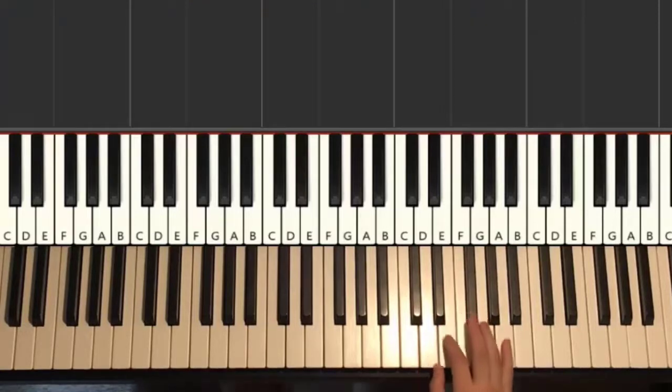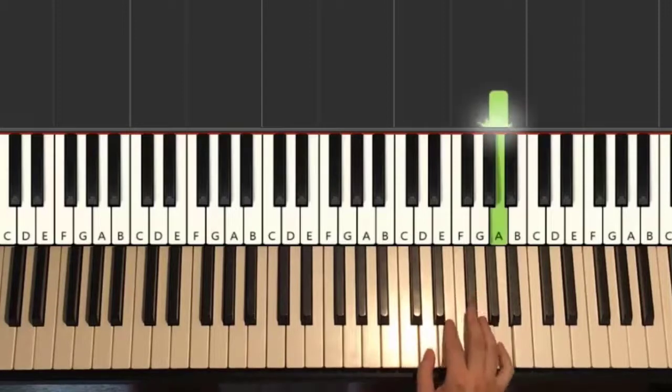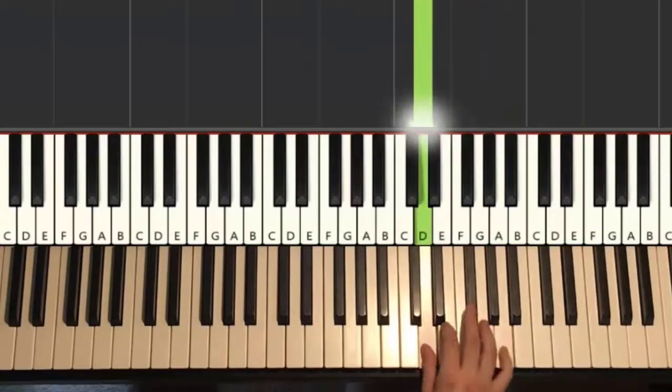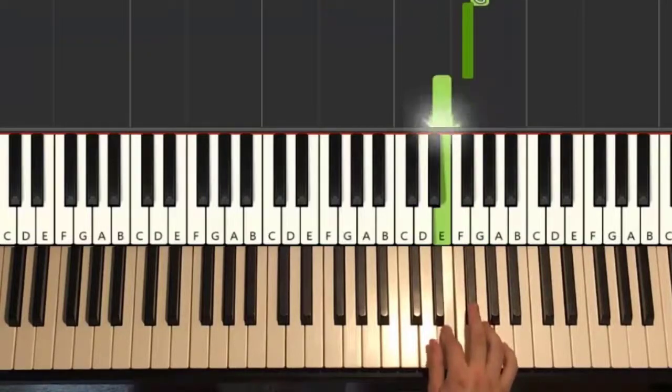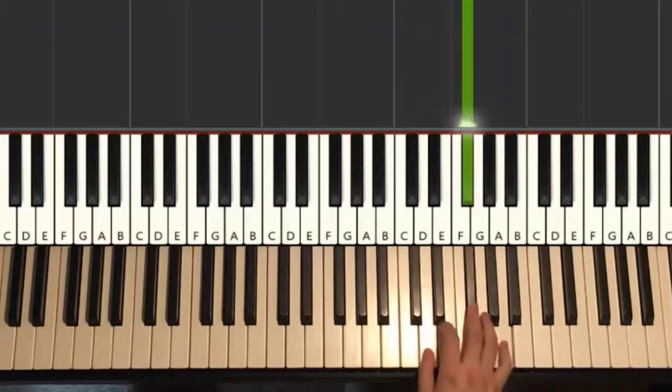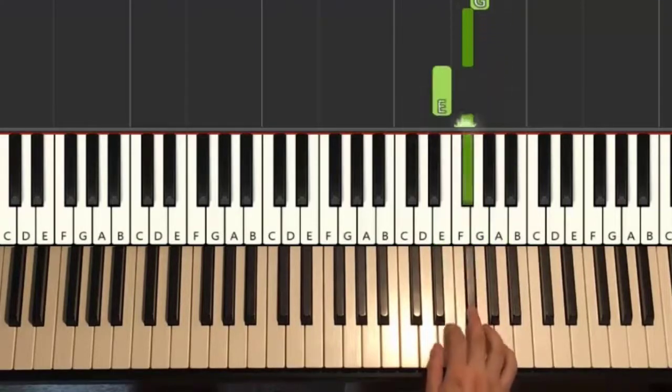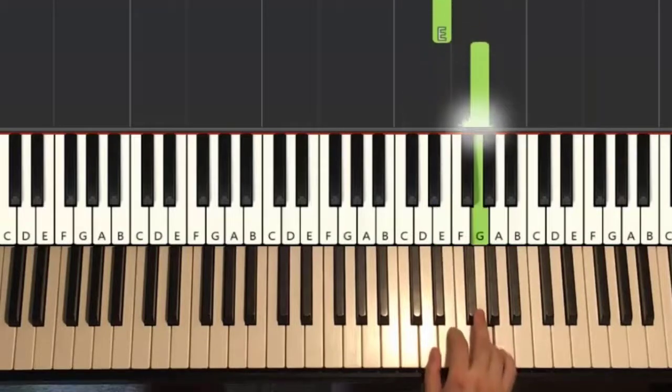Okay, right hand starts on the A up here. Middle C is here, go an octave up to the A there. So it goes A, G, F sharp, E, D, D. Up to A, G, F sharp, E, D, F sharp. A, G, F sharp, G, G. A, G, F sharp, E, F sharp, E, F sharp, E, G. And that's it for the right hand.